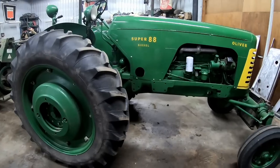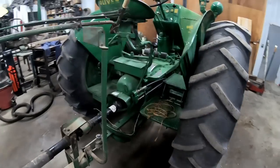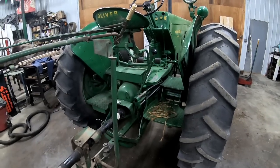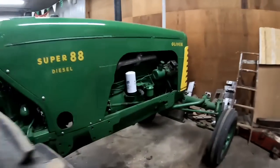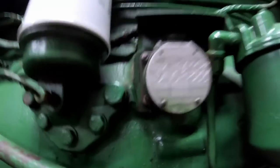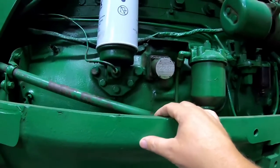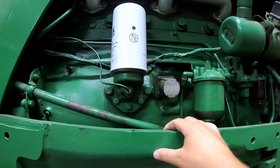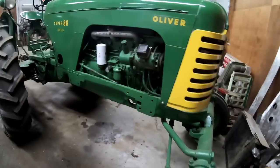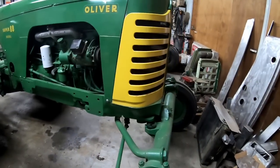You've seen this tractor in a lot of other videos — mostly baling hay, planting hay, and planting a new seeding of hay this spring. It gets its workout. Since it gets regular use, it's always ready to go. We overhauled it in September of 1990 and it had 8,533 hours on it then, so we've put over 1,400 hours on it since. Planted a lot of wheat and soybeans with it in the '90s before I got a bigger drill — you just couldn't beat the fuel economy of these Oliver diesels.